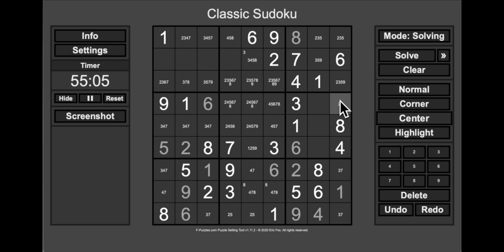Now, let's see. 2, 5 here, nothing else is in this row. 3, 7 here, nothing else is in this row. 3, 7 here, nothing else is in that column. Well, okay, that can't be. If these 3 7s are right, then this can't be a 3, and neither can that. And now I've got a 2, 5 pair here. This is still a 9. I'm really hoping this is right, because otherwise I may have gotten myself hopelessly stuck.